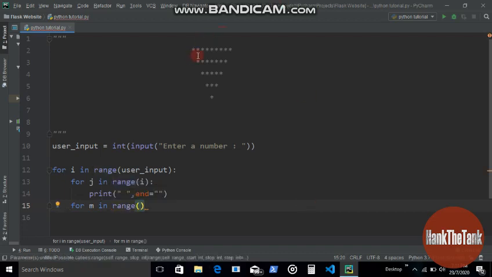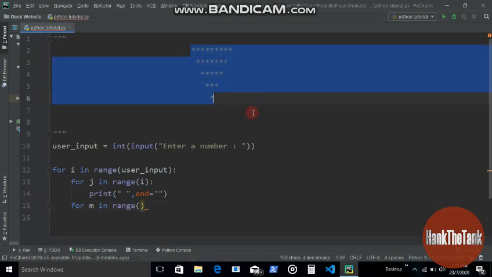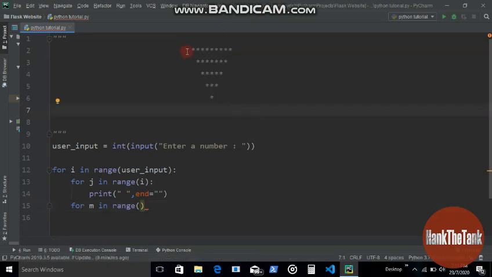As for stars, you can see this is a 5-row reverse pyramid. The first row has 1 2 3 4 5 6 7 8 9, so it has 9 stars. The second has 7, and then the third has 5, and so on. So we want to write a math equation that would every time give us the required number of stars.